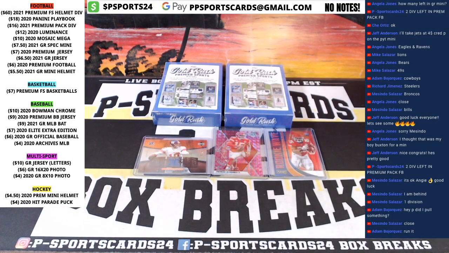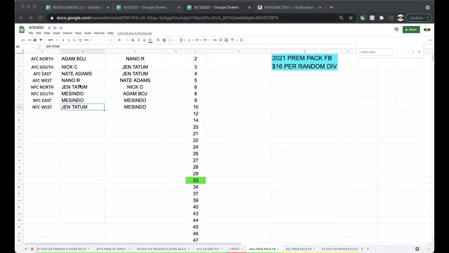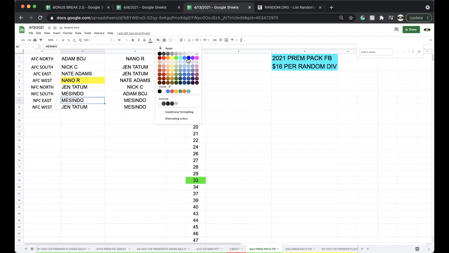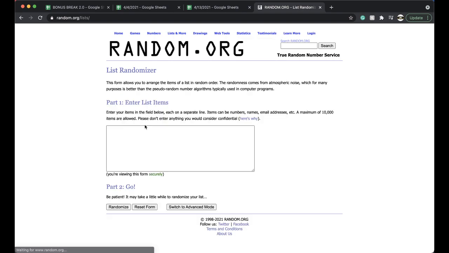Clyde Edwards-Helaire rookie. All right, good stuff. See where these are going. So Nano, you got two coming your way for the Chiefs, and then the game used going to Mazendo. Five times, guys. Top spot, free spot into the bonus break.